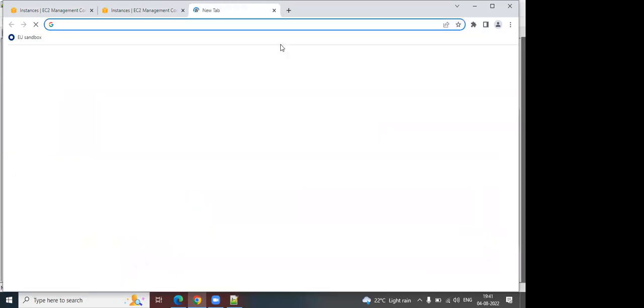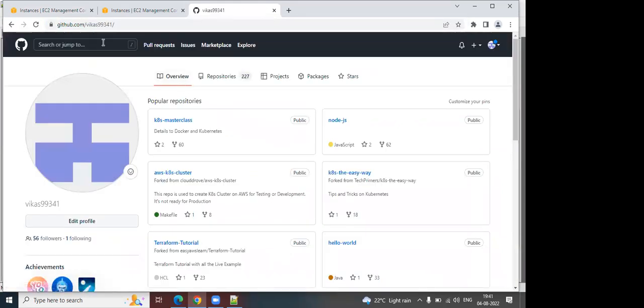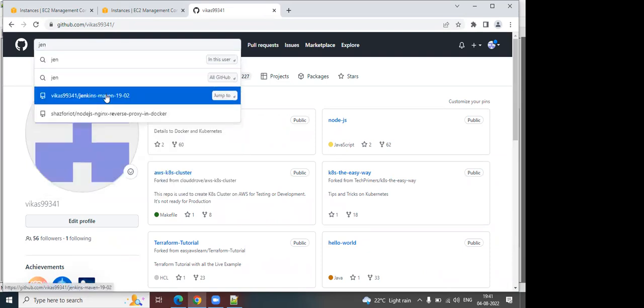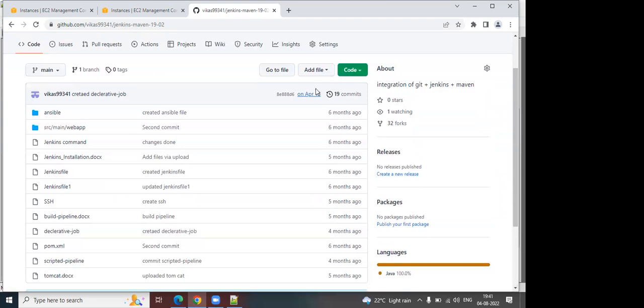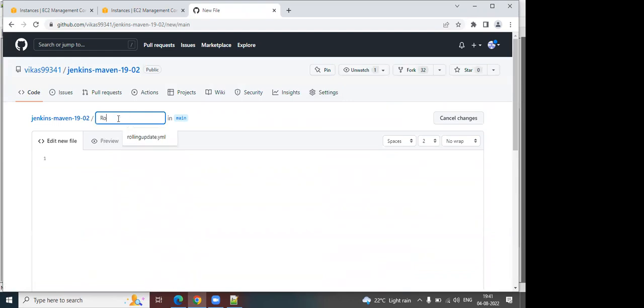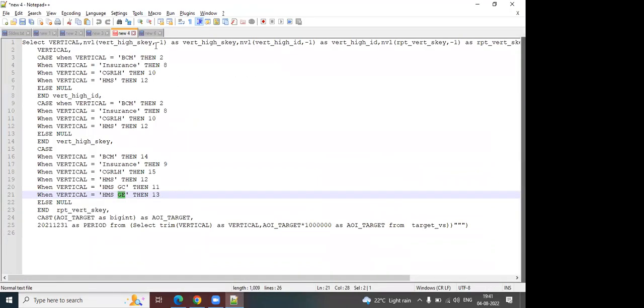So let me come here. I've documented all these things for your understanding in this GitHub repository. I've already shared it with you. So here, if you see, SSH is there. I'll do one more thing. I'll add one more content here. Add a file, create a new file. Role-based strategy, role-based authentication, and these are the commands. Let me just paste these commands here.